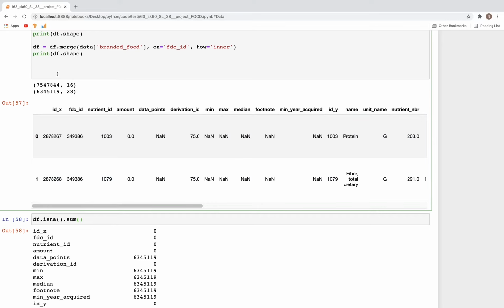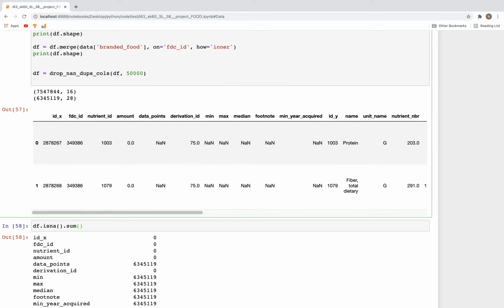To do that, I will simply type df is equal to drop underscore nan underscore dupes underscore cols df, and we'll set a threshold of 50,000 records. So if they are more than that or equal to that, we'll delete those columns.